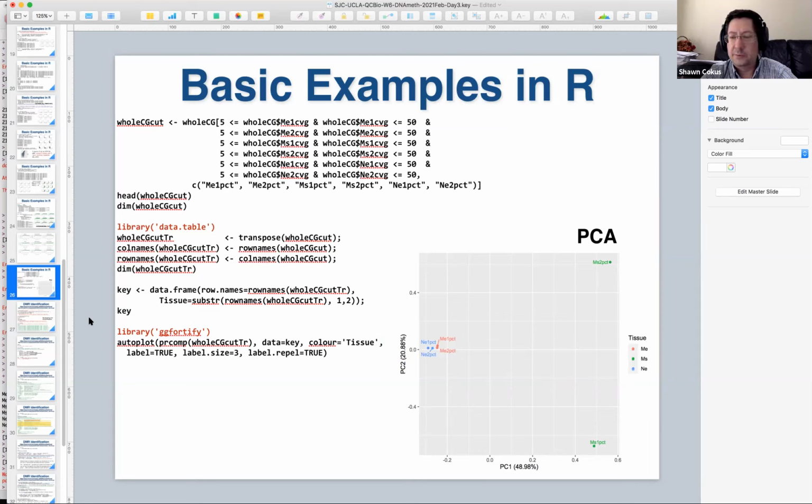I'm trying to give you a whole bunch of examples that you can build from. So you can tweak this code as needed, but hopefully it gives you exposure to some R concepts and libraries and functions and so on for getting stuff done related to this kind of data.